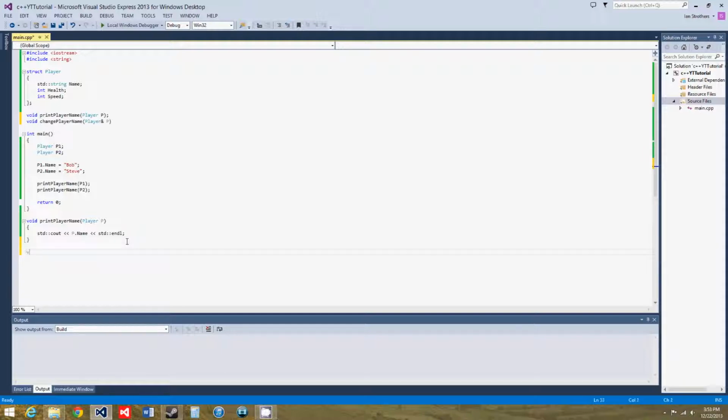So void ChangePlayerName, Player and P. And so we'll just do P.Name equals, let's say, John.